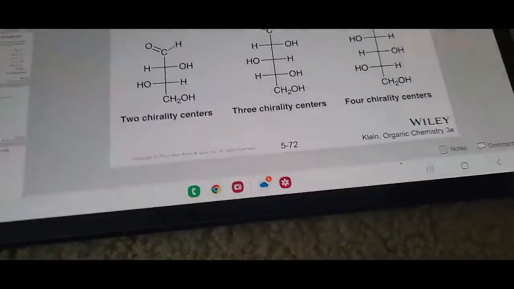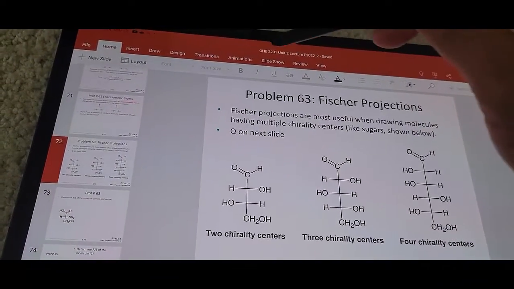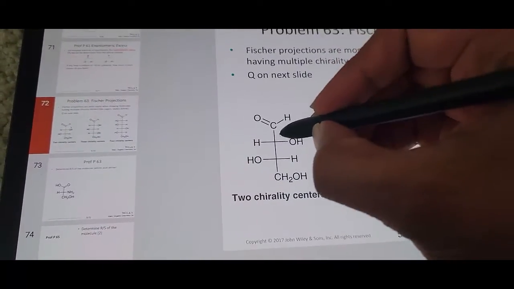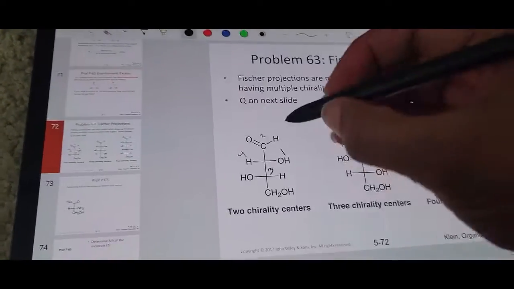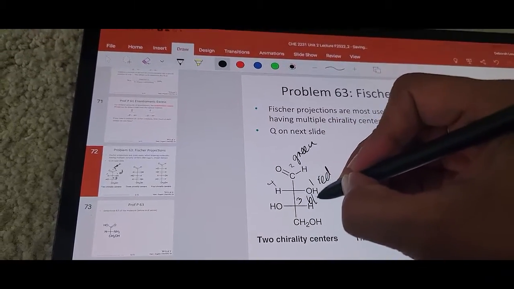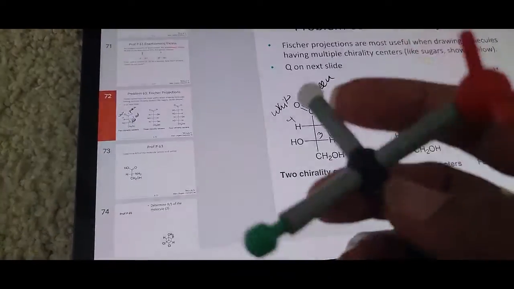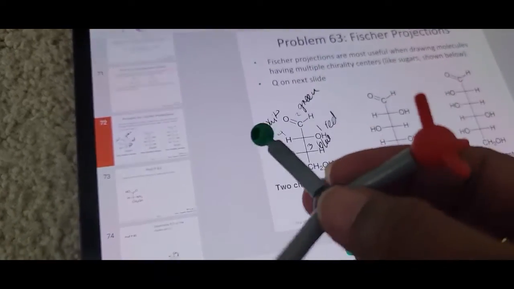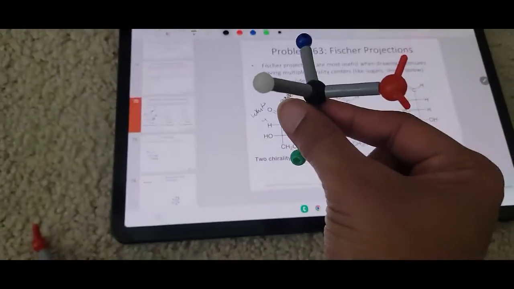So before we do that, like we just did a little while ago, I'm going to draw on my, that was our first priority, 4th priority, 2nd priority, 3rd priority. So remember, I always do red, green, blue, white. So we're going to align it, and so we want our highest priority, red, to be pointing towards you, and our lowest priority, white, also towards you, but pointing, so kind of like this.